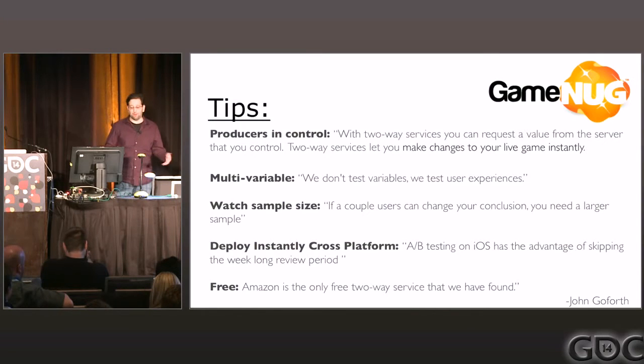Deploying instantly across the platform, I've hit on this one a couple times, but he said it many times, which was, man, our cycle times are just so much faster now that we can get in there, try something. They have all the flexibility they need in their code because they thought about this early and they just started adding tons of state variable changes, places where they could add state. And the ability to deploy it and then go on to the next test was big for them.